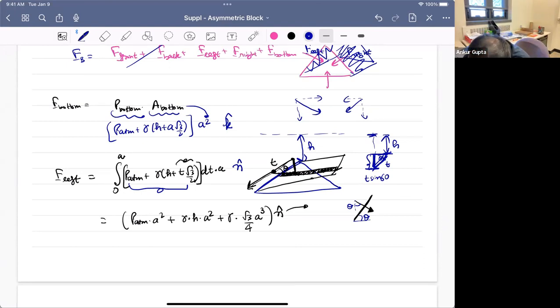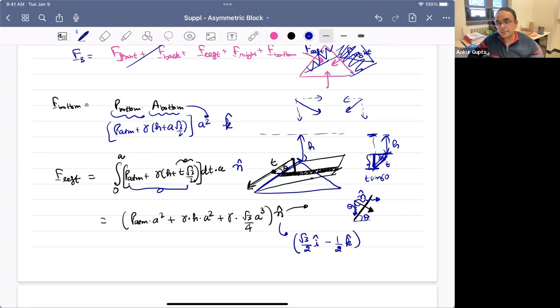So if this is n hat, then in the minus direction it will be a cos theta. Again, I'm taking a base. And in this direction it will be a sine theta. So what I'm saying is, this essentially becomes root 3 by 2 i cap minus half k cap.